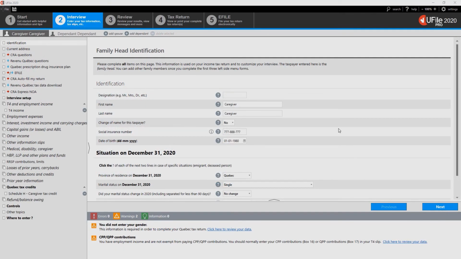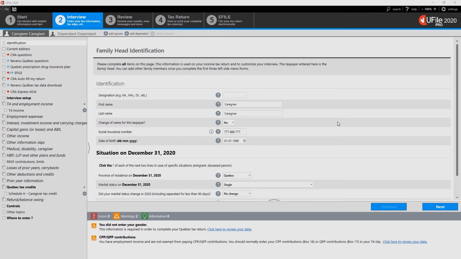Continuing with the first component, if the dependent is an individual that has no family ties with the caregiver, which is a new eligible type of dependent for the first component of the caregiver amount, then there is no need to create a file for that dependent. In order to claim this other dependent, remember that a specific form, the TP-1029.8.N.A, has to be signed and certified by a medical practitioner that care is being given on a daily basis to that type of dependent.